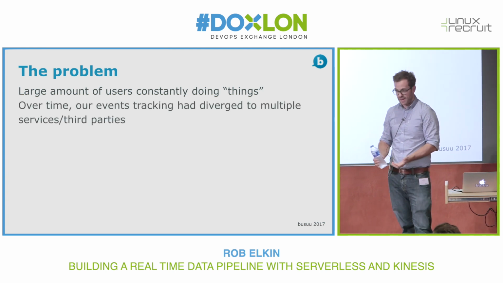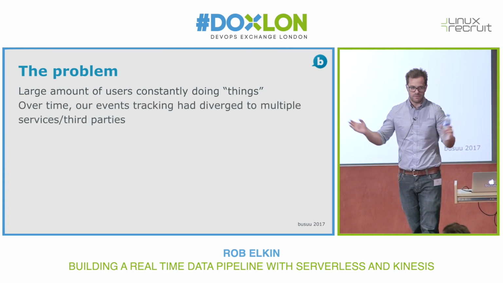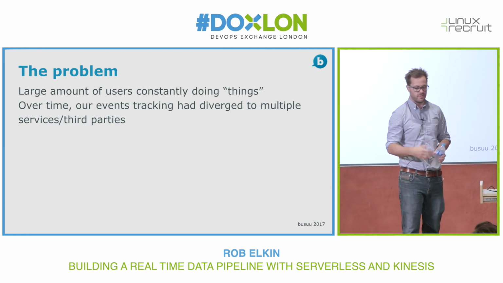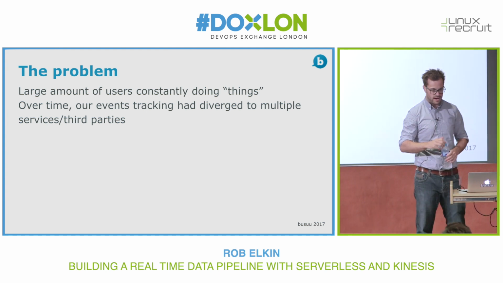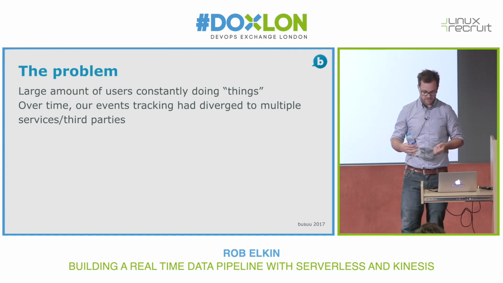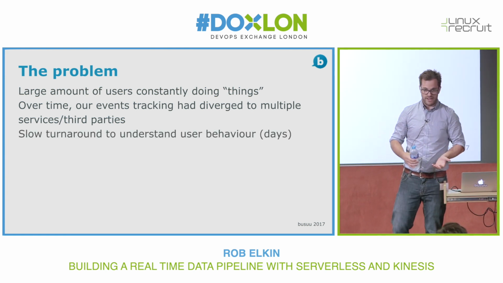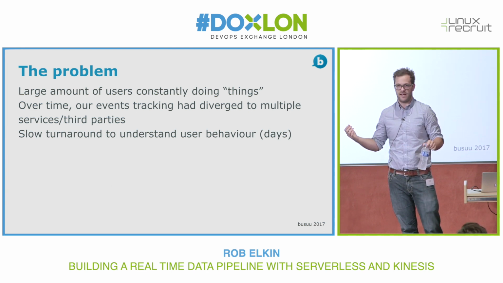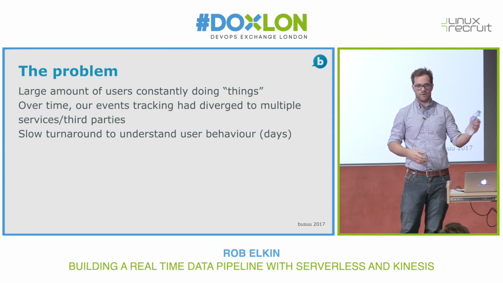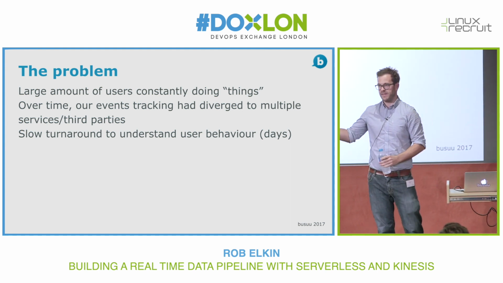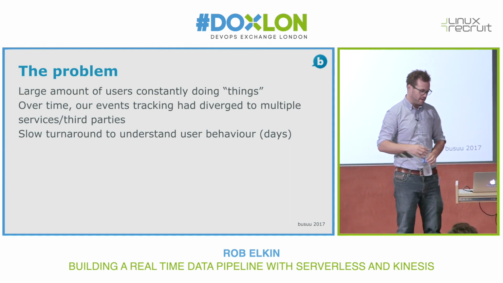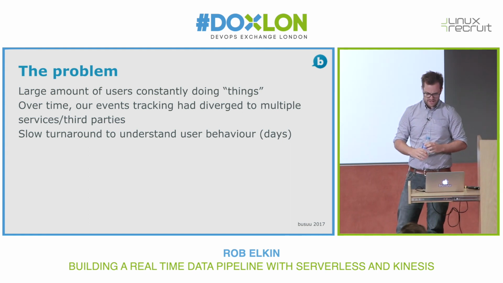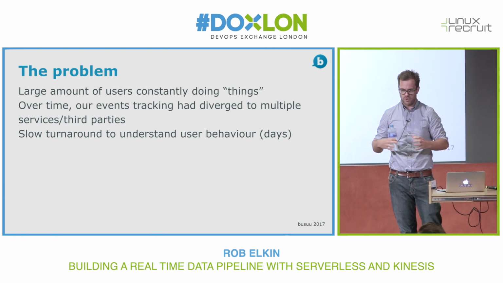Over time, our events tracking had gone in a very disparate way. We had lots and lots of different providers for events tracking, and we wanted to bring that together into one single source of truth. We were using lots and lots of third parties. It was really slow to understand all of our data. Lots of third parties means that they have, an hour they'll turn around data and we can use it, or it'll be a day, or it'll be a week. Maybe not a week, but there were lots and lots of different data sources.